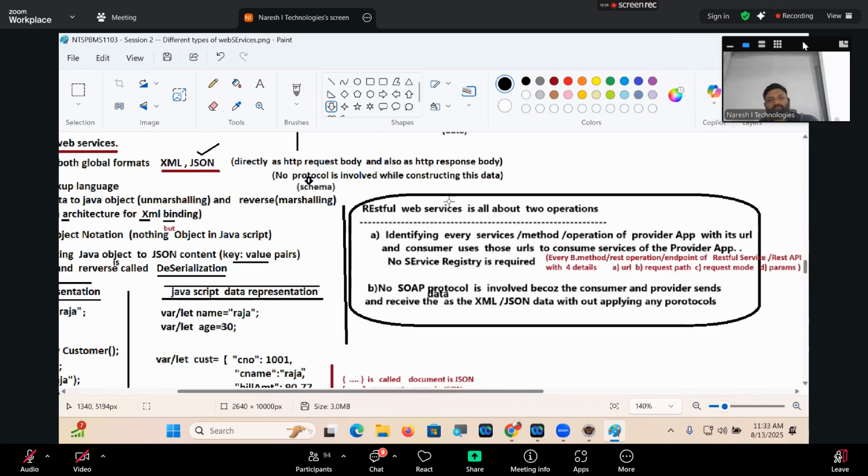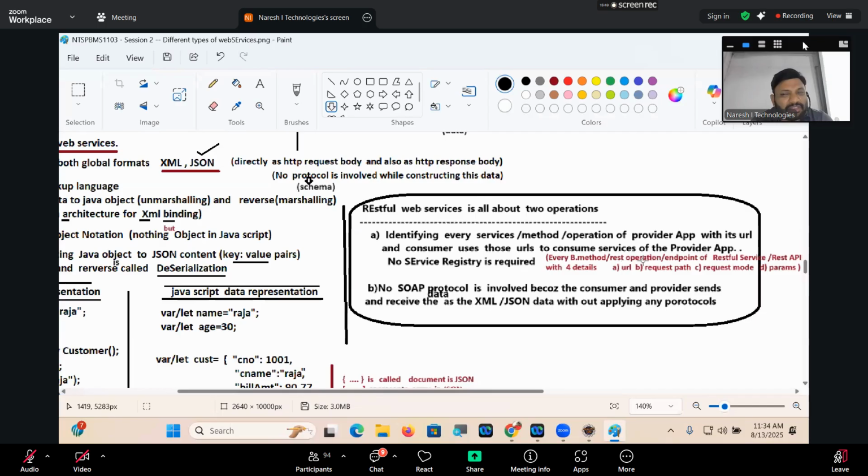Okay. RESTful web service is all about identifying every service or method operation of the provider application with its URL. And the consumer uses those URLs to consume the services of the provider application. No service registry is required.